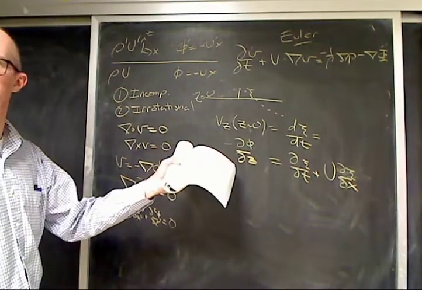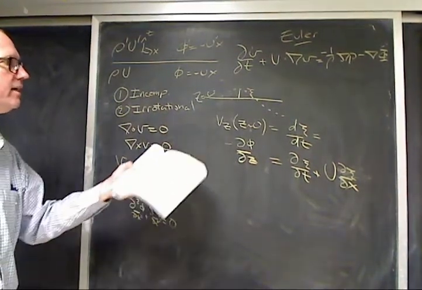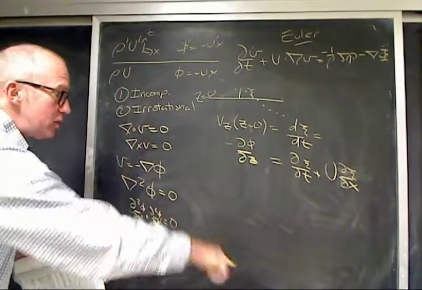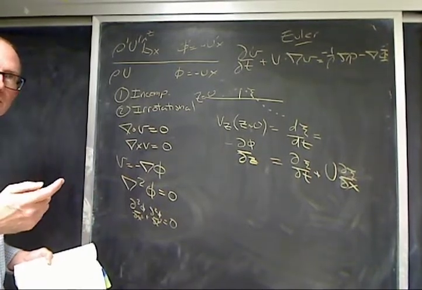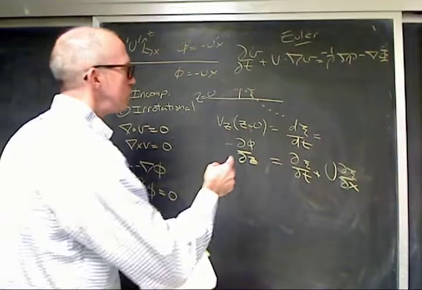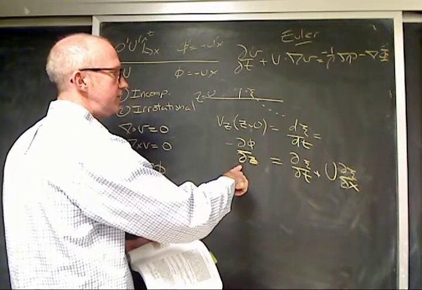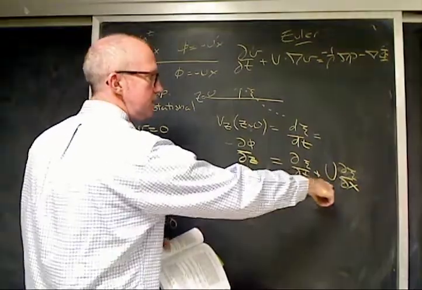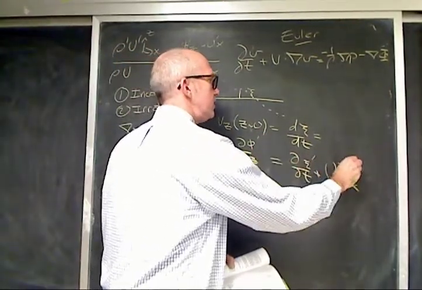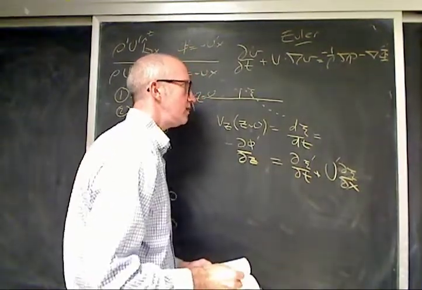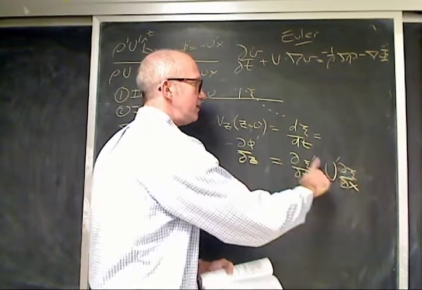Is everybody happy with that? Does that make sense? This is, I think, one of the weirder parts of this derivation. We get here, and then after this point, it's a bunch of hairy algebra, but this point here is where the actual physics is. So holler if this doesn't make any sense or you want me to explain this better. So Vz is just the velocity of the interface, but also that is equal to minus d phi dz, and also this is equal to d xi dt plus u d xi dx. And I have one of these for the primed coordinates and one for the unprimed coordinates. And xi, there's only one of those, so it's not primed there. That shouldn't be primed.